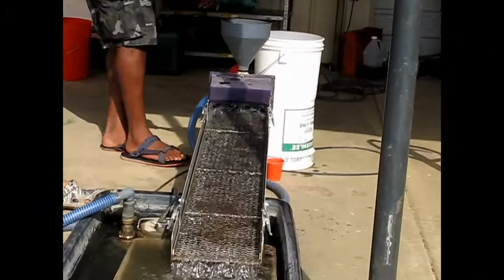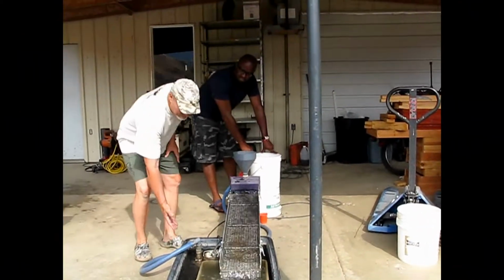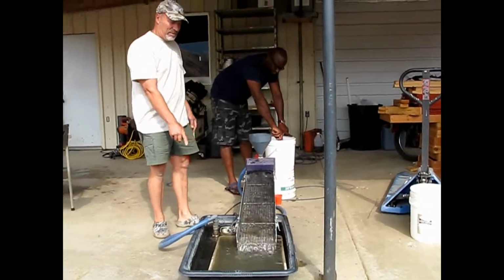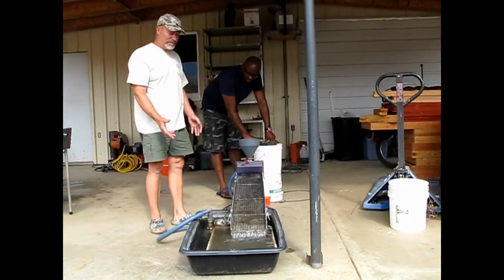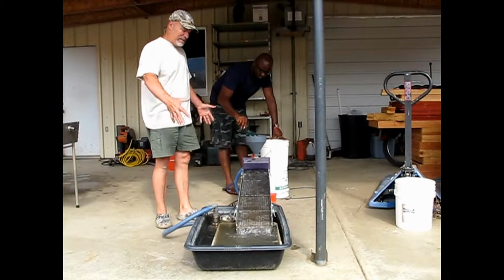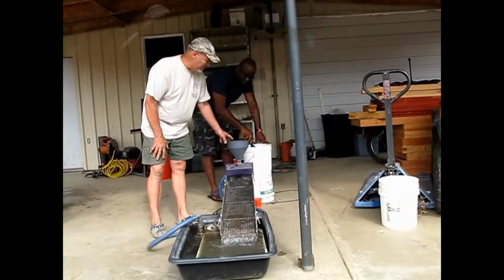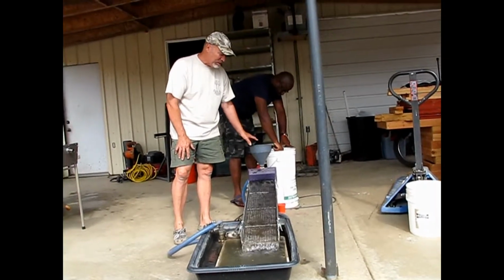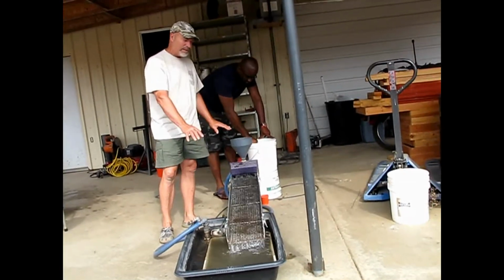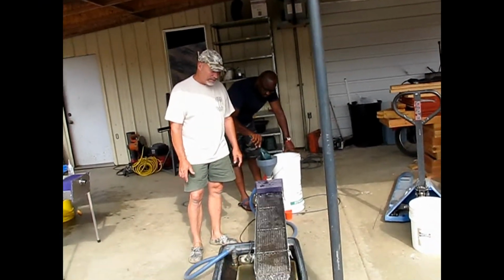Now you notice when we're running it, we're recirculating our material. That's the best way. That's why it comes with a tub and the gasoline motor, because by recirculating it, it doesn't use up a lot of water, and you keep it all contained. You're not running back and forth with buckets of water. You just can't let this run out of sand. You have to keep this full all the time, because once it runs out of sand, you just have plain water coming down, and after a while, it starts working some of your gold out of the riffle.